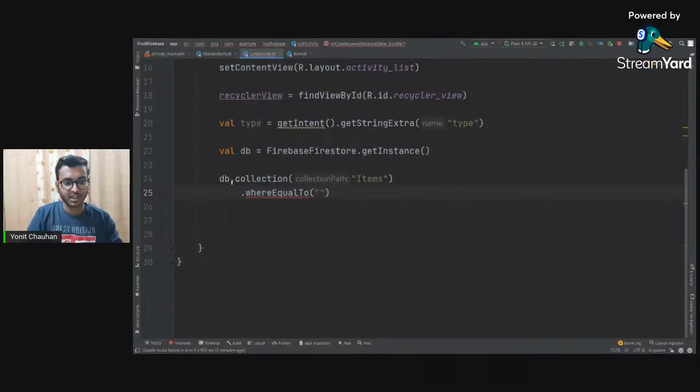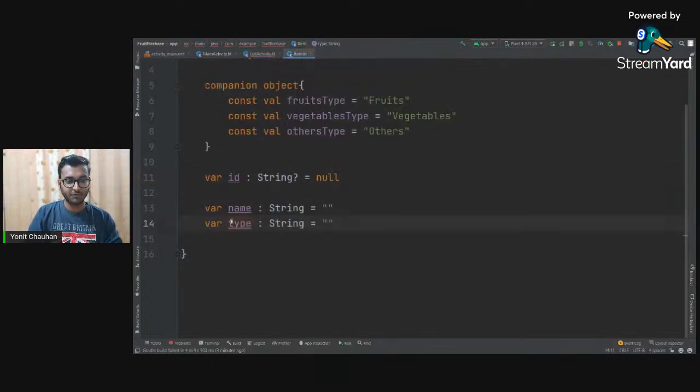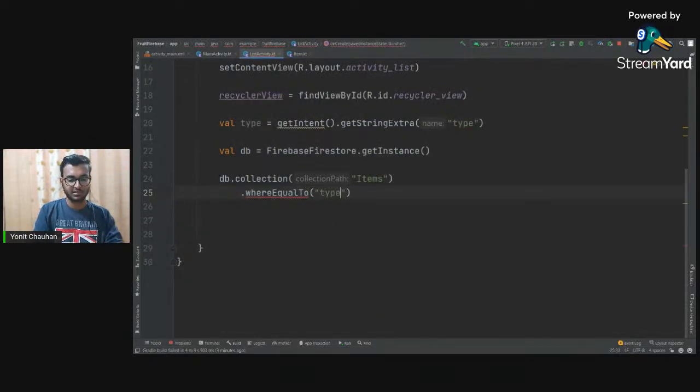So what is this doing? It is getting an instance of Firestore, and then we are saying go inside the collection called items. Inside of it, we have to give the name of the field, or the attribute, you can say. So this is the key which it has to look for. For example, it has many documents. Some may have the value of type as fruit, some may have the type as vegetable, some may have the type as other.